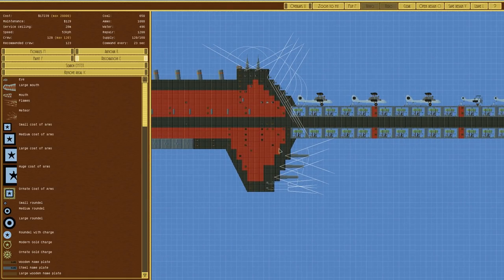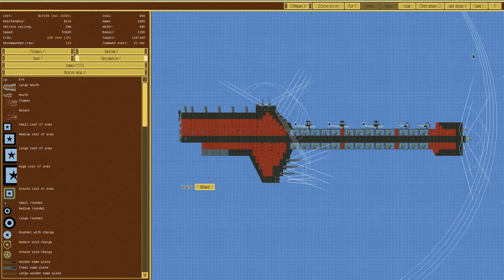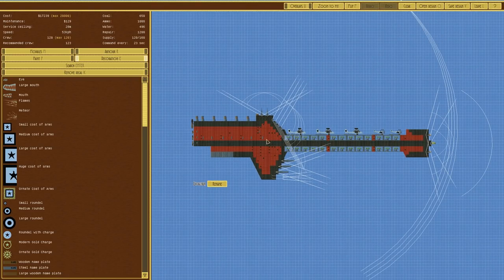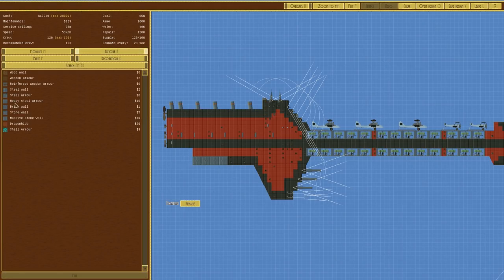This is not too bad. That seems to work. This is okay, but the miniguns here, obviously short range. But it does mean that anything flying over the top does get shot. Maybe change those for cannon. Just standard cannons. We can have a play about. And obviously we'd need to armor up all of this. So use extra armor, say heavy steel armor. And do that. But the service ceiling is dropping. Although not to a stupid amount.